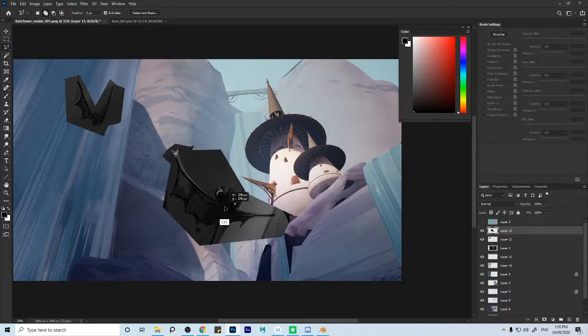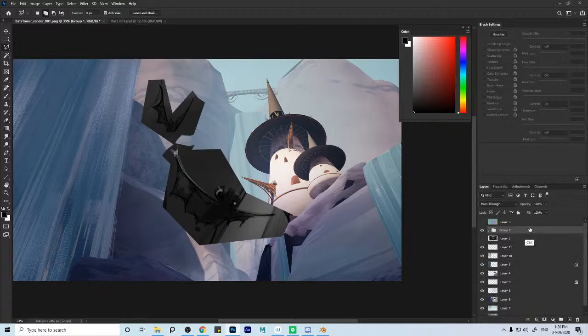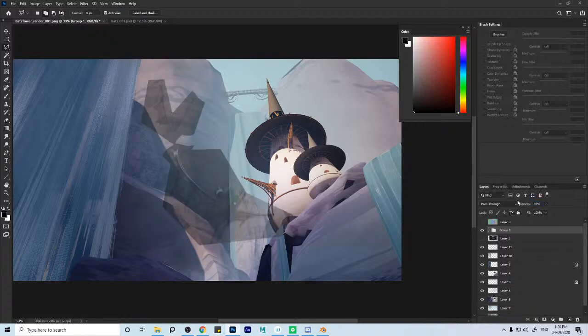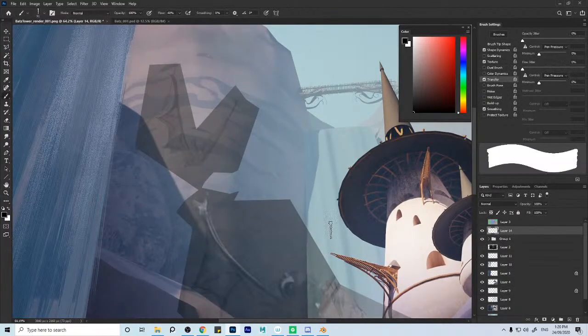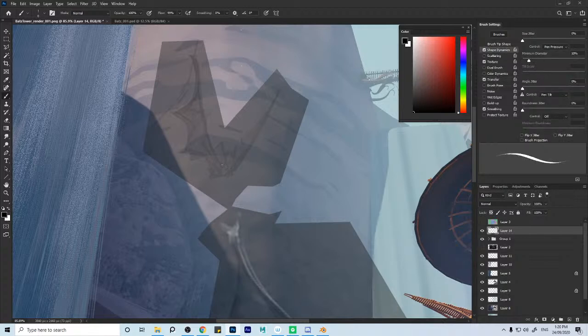Mostly because I've now got this waterfall in the foreground, which technically I think these bats, especially the rear bat, the smaller one up the top here, would be behind that in terms of its depth of the scene. So just want to make sure that it's not doing anything funny. So let's just put them in a group and knock them back a bit, and then we can start sketching over the top just to get, like, not a final drawing, but some good base for our painting here.